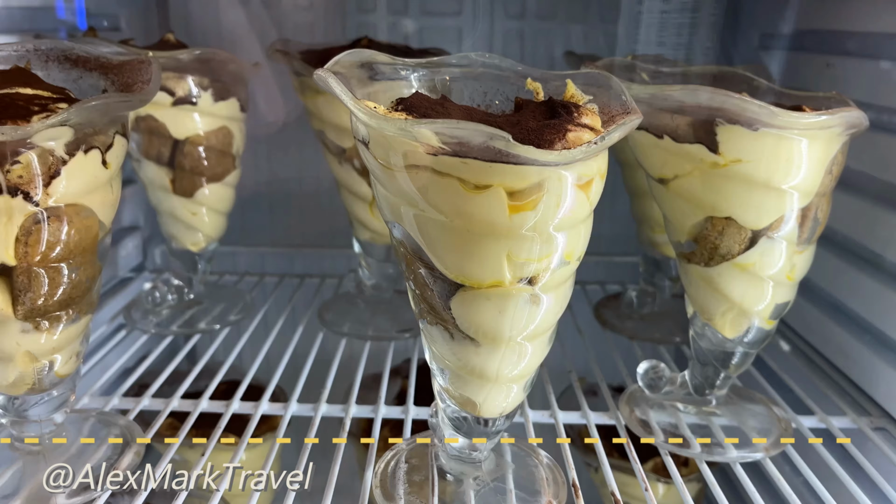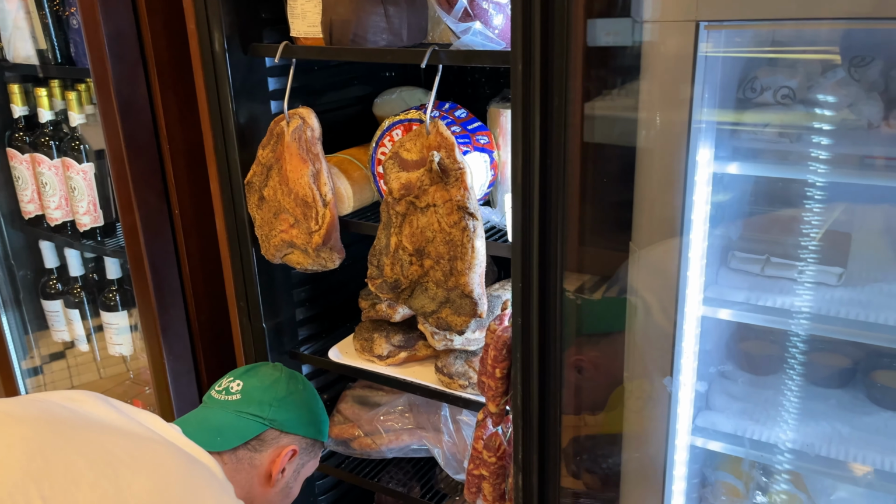Here I am in front of the IVO Trastevere restaurant. This is a well-known local restaurant serving the best thin crust pizza as well as other local Roman foods. So let's go.